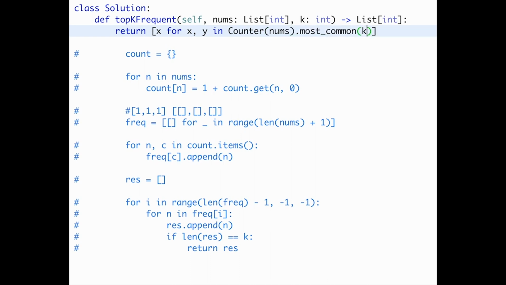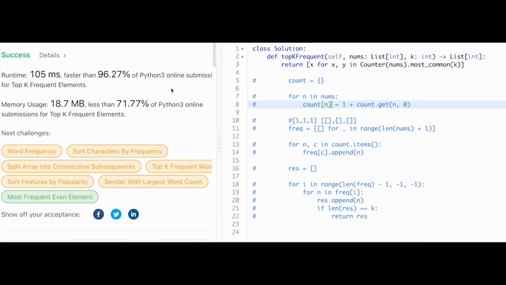I think this program solves this question, so let me submit it. Yeah, this solution also works, but in my opinion, this is a very Pythonic way. I'm not sure we can use this one-line solution in a real interview, so you can ask the interviewer about that.